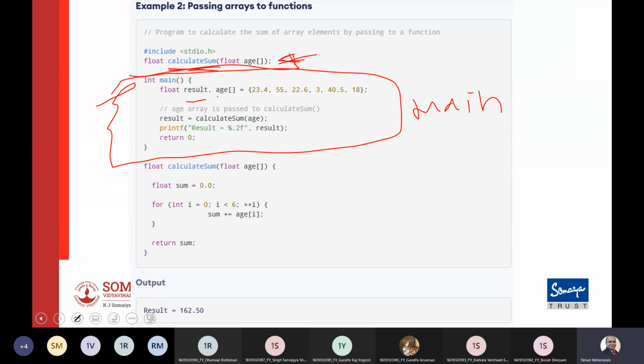I will declare a result and I will declare an age matrix. यहाँ पे आप देखो age matrix को पहले से मैंने number of elements mention नहीं किए, पर डिक्लेरेशन के वक्त वो गिन लेगा 1 2 3 4 5 6, तो टोटल 6 एलिमेंट्स हैं. Then result is equal to calculate sum of age, and then result you declare up to 0.2% decimal accuracy.